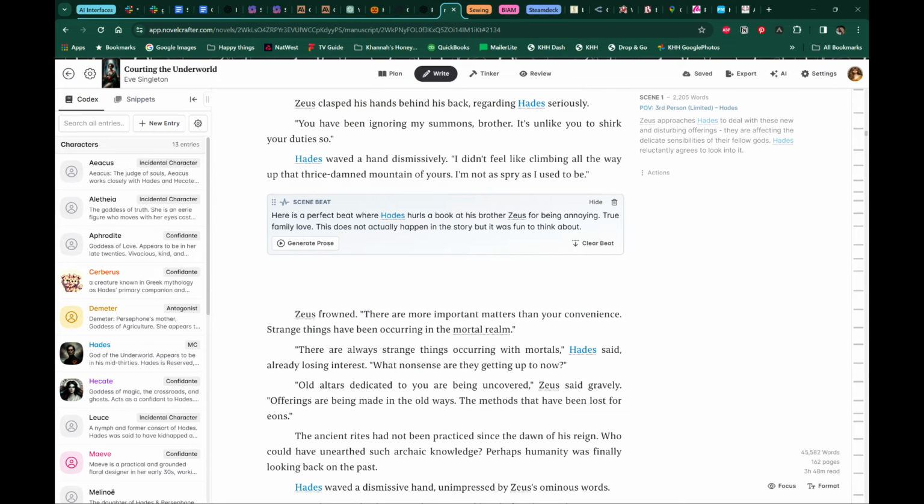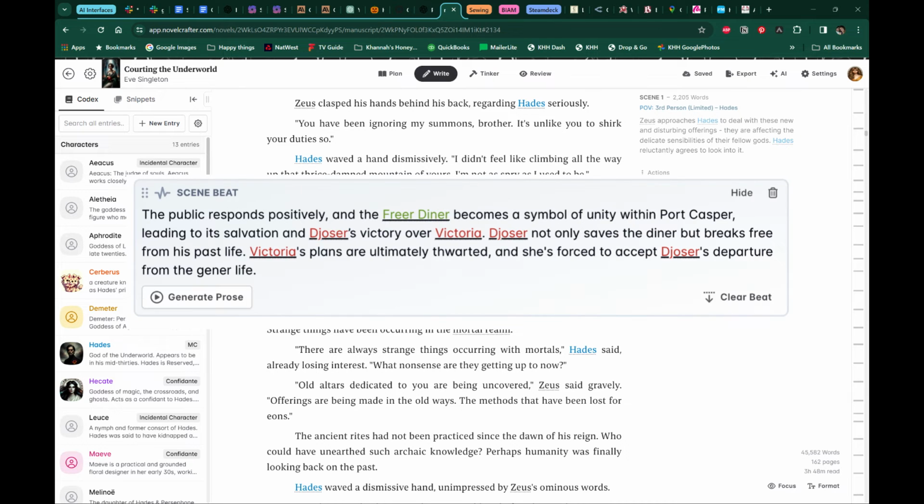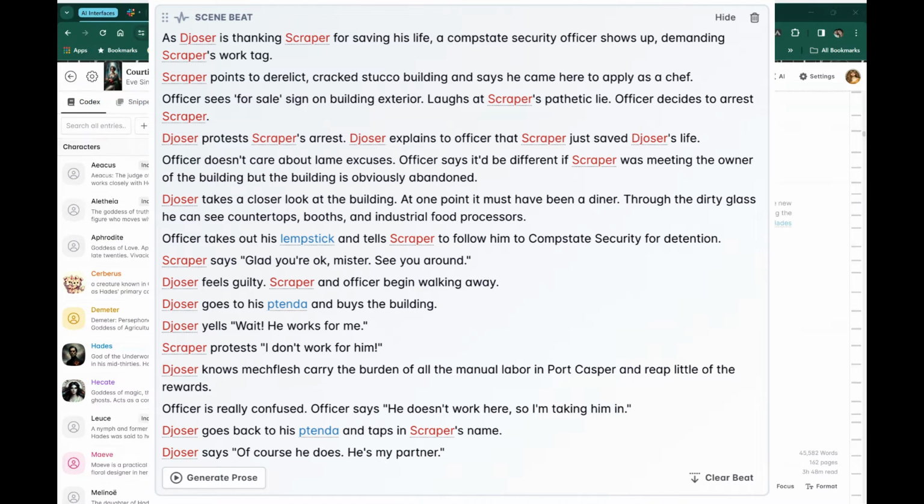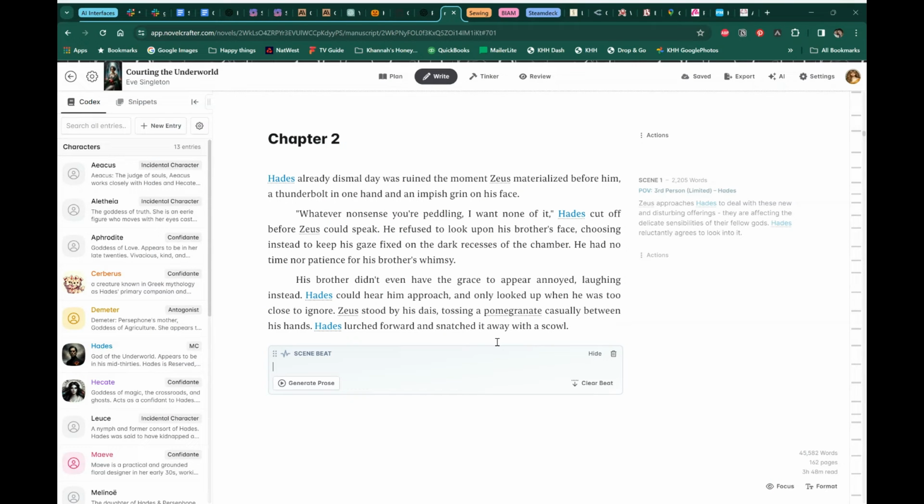3. Both complex and brief scene beats are possible. Here are 2 examples from a Novelcrafter user for their short story. You can see how in the beats all the codex entries show up. This will inform the AI on how characters relate to one another. 4. Try to start each scene on your own. Just a couple of sentences or a paragraph are a big help to the AI. It will also be more true to your personal writing style.